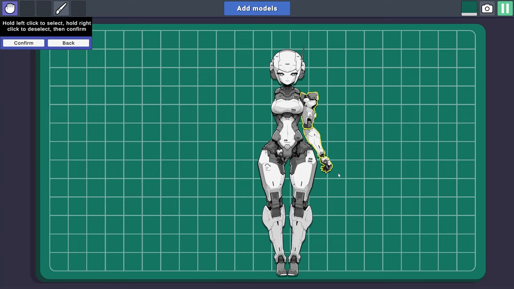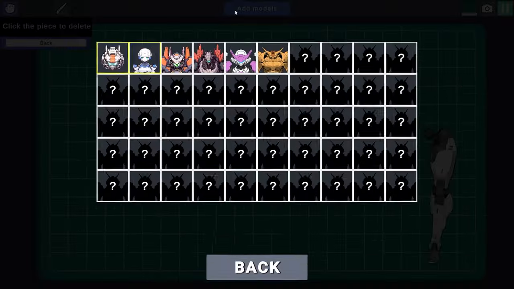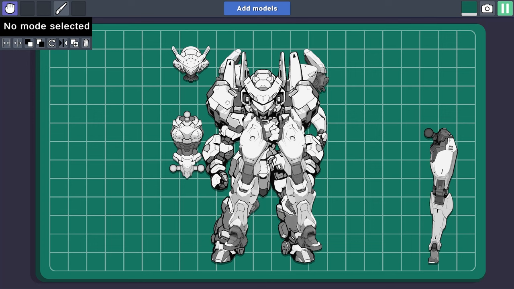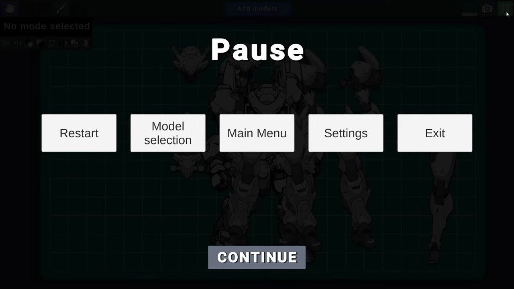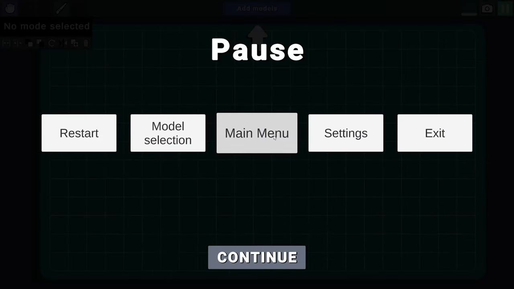And then we're gonna group the arms together. Group the legs. So now we have a leg, right? And then let's say we delete all this. And we add this lady. This lady is. Oh no, it's getting thingy. Anyway, that's the kitbash version.